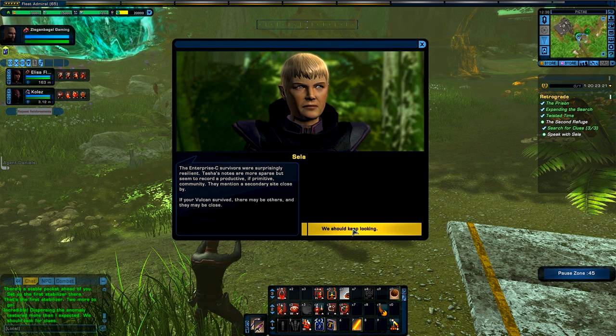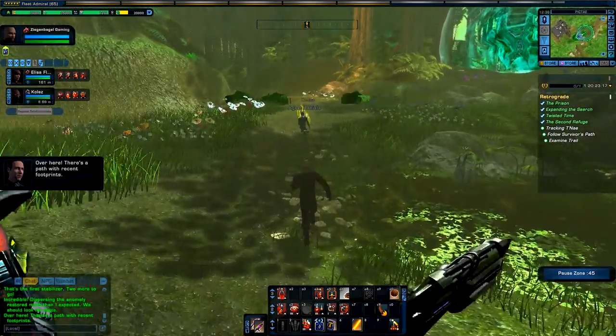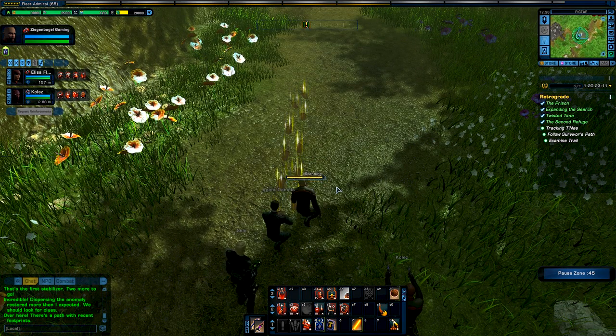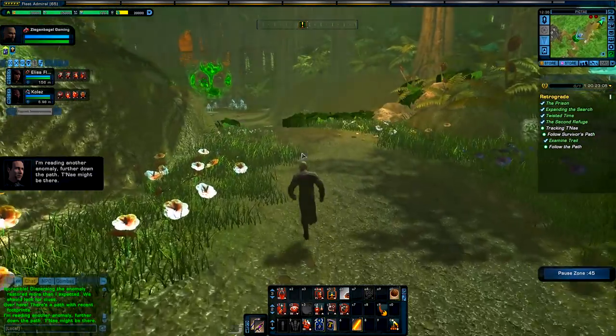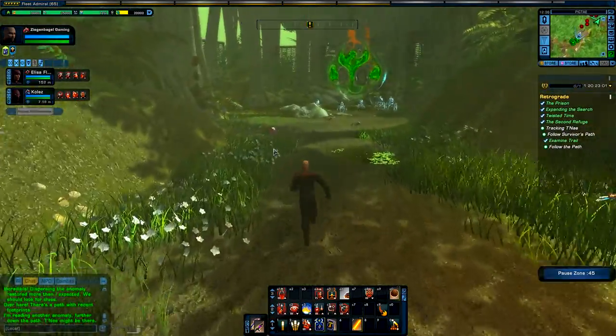Alright, we should keep looking. Over here! There's a path with recent footprints. Okay. Examine tracks. And? I'm reading another anomaly, further down the path. Tanae might be there. Alright, sounds good. It's another one of the green... Oh, Tholians. Oh, what's up with that?